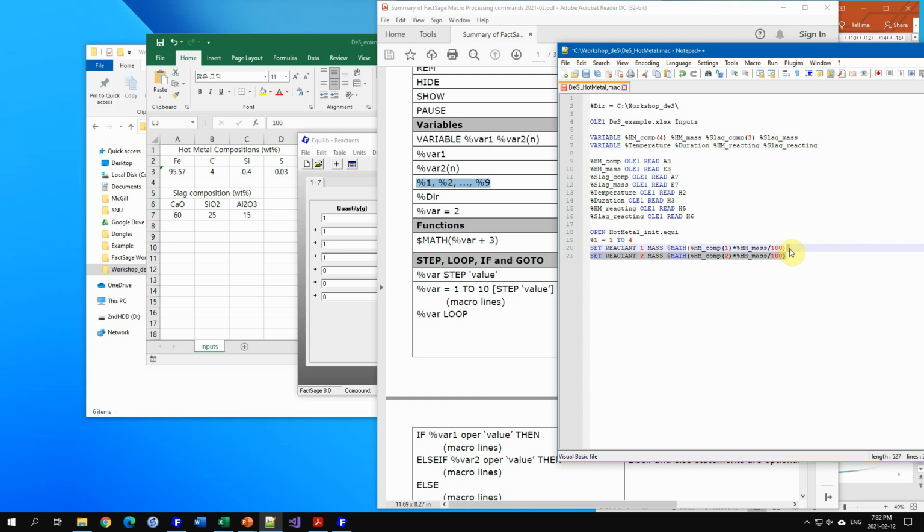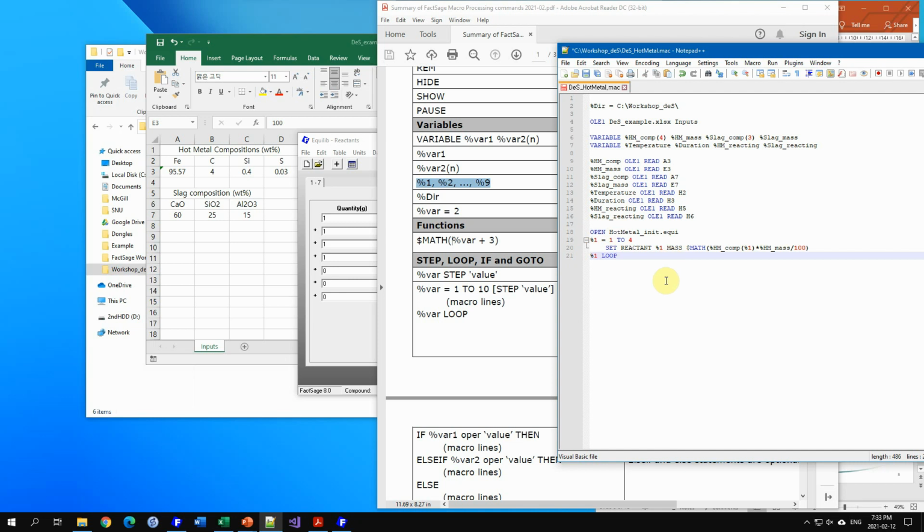Now I'll change this value. This is the command I want to repeat, and I will change here. So this will be changed every time, and this will be changed every time. So this will be incremented at each loop. And this is the only command I need to repeat, so I can close my loop, and this is how we close a loop. We repeat the loop variable and then the label LOOP in all uppercase letters. And then it will repeat this block 4 times, so basically change the reactant number every time.